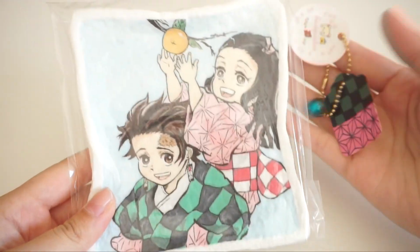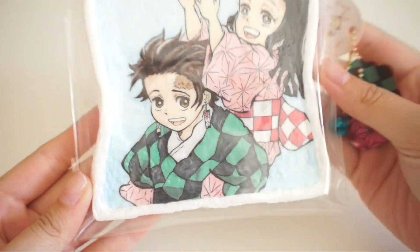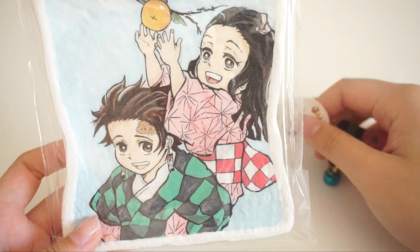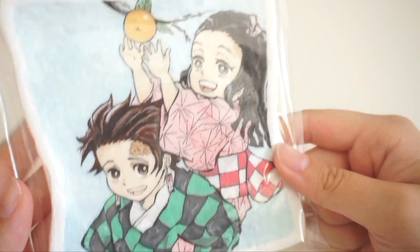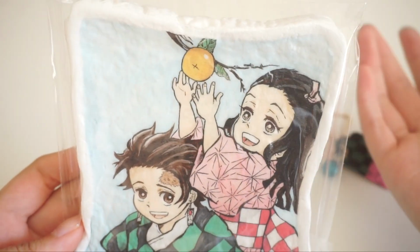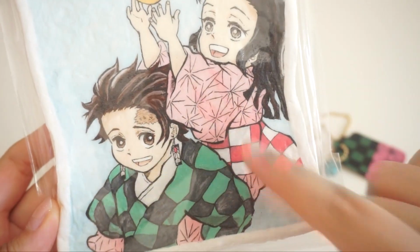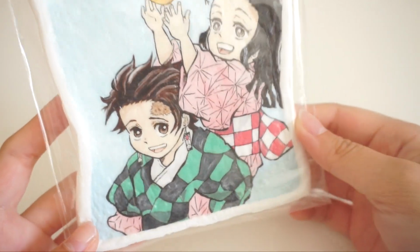Anime one. So we each did an anime character for each other. And here's the one that Jess made me. Oh my gosh, guys, look at this. I am still shocked, looking at this now. I remember how speechless I was when I was opening it. But this is Demon Slayer Tanjiro and Nezuko. And look at this design. It looks so adorable. Oh my goodness. Look at her grabbing the little grapefruit or orange. I'm not sure. Guys, look at the details. The design on her kimono, and even his little scar right here looks so good.